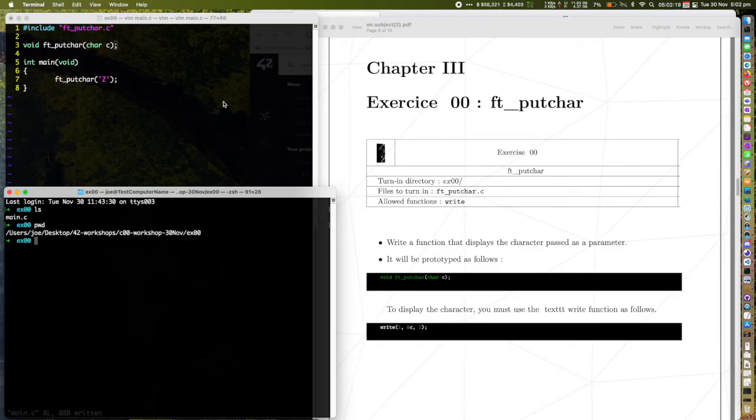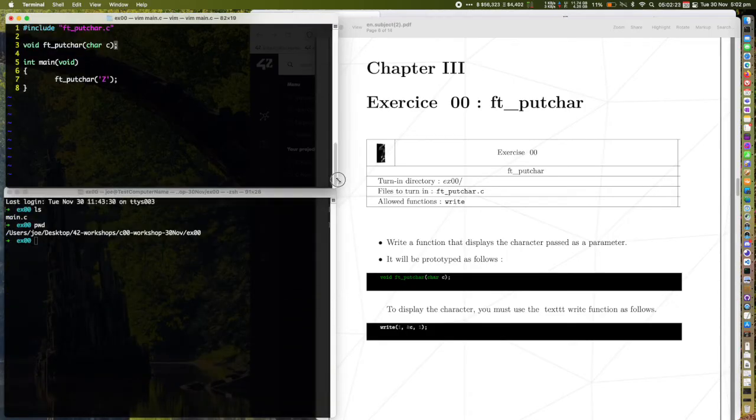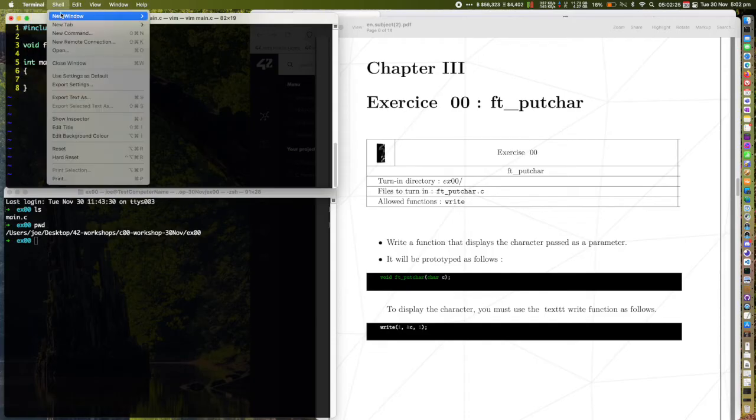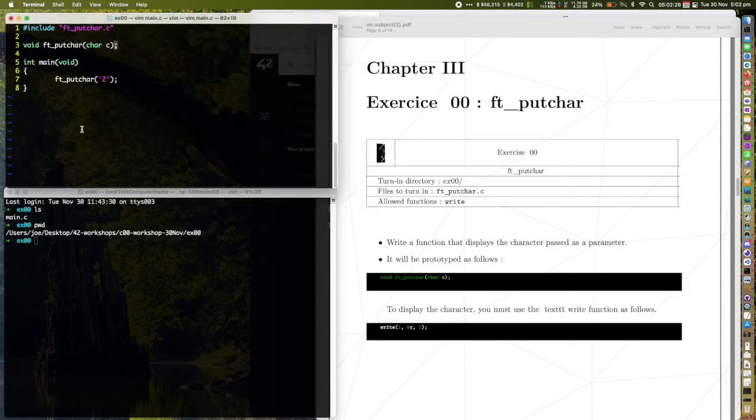So I use Terminal over iTerm out of habit, and I've used the keyboard shortcut just to say new window there to give me another workspace. Vim, of course, has lots of funky features. You can split one Vim window into as many as you want. But I'm still learning that, so I'm going to keep it simple and just use my GUI for that. So, I'm in the right place.